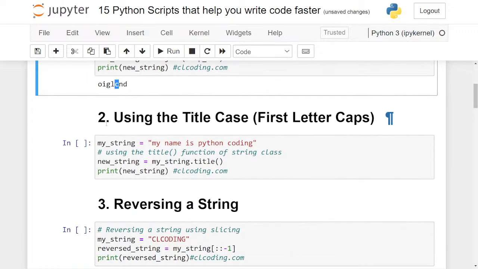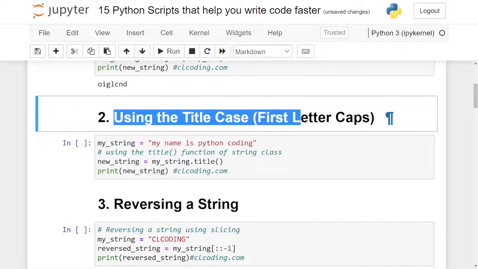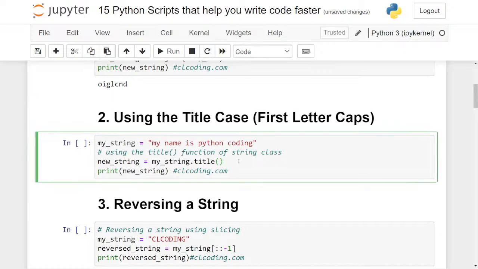Now we'll head to the second program, and in this we'll use the title case. Now what does the title function do? The title function prints the first alphabet of each word in capital. Basically it capitalizes the first letter of the word.